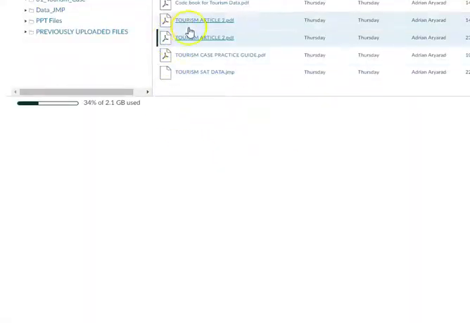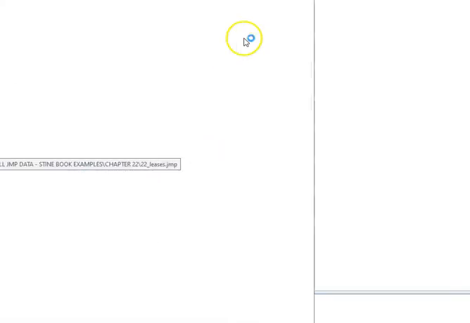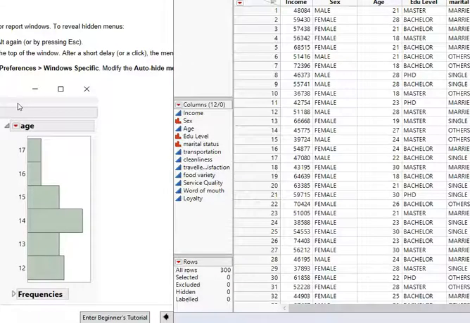And then we have the data. I already have the data here, so let me open it. You can download this data: click on the Tourism Sat data file and download it and open it.